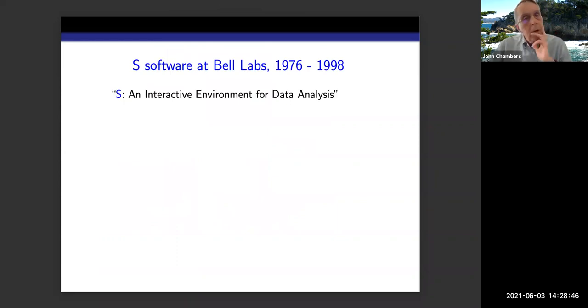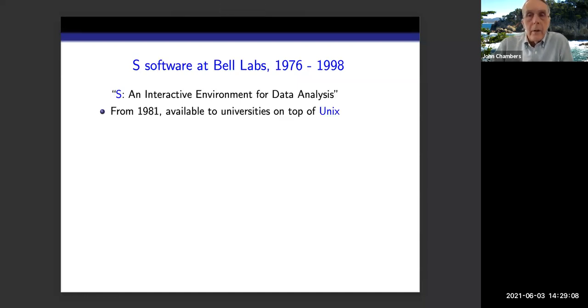Over the next couple of years, S was actively worked on by our group. And it was used in Bell Labs and more generally by some of the development areas at AT&T. By the end of 1978, we had a pretty reasonable version of it. In the next few years, we rewrote the software to operate on top of the Unix operating system. This was a new operating system being designed. Very conveniently, it was being designed by our colleagues in computer science on the floor above us at Murray Hill. So when Unix was made available for a number of computer systems on a license basis by AT&T, we managed to do the same thing for S. So S became available in a licensed form.